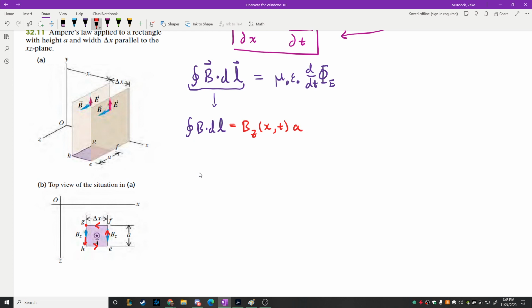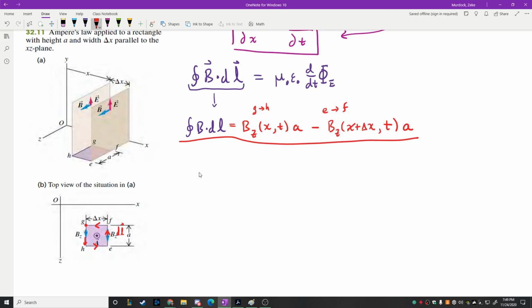From H to E, you get 0, so plus 0. But then when you go along the right-hand side from E to F, so this is G to H, we're going to get a minus, because BZ and dl are in opposite directions. dl is up and BZ is down, so the angle between the two of them is 180 degrees, or pi. So when you do the dot product, you get a negative sign. So we're going to have BZ, but now this BZ is evaluated at a point x plus delta x. Same thing as before. A lot of similarities here, right? And then again, that's multiplied by A. And there we go. That's the left-hand side.